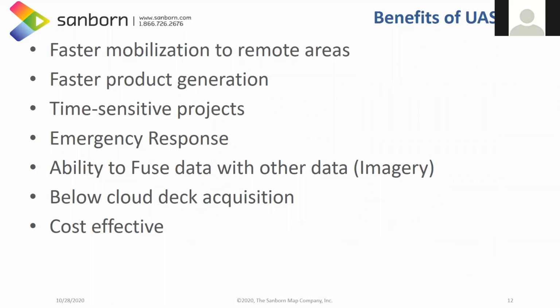The benefits of UAS are many, which we have seen. It's a faster mobilization to remote areas, faster product generation, and time-sensitive projects you can complete quickly, as well as emergency response. One of the most important things is you can fuse the data with other data. For example, you can collect UAS-based LiDAR and UAS-based imagery, and then combine both the data sets. Thereby, you can derive more information from the combined data set. Another important advantage is below cloud deck acquisition. And the last thing is obviously it's very cost effective.